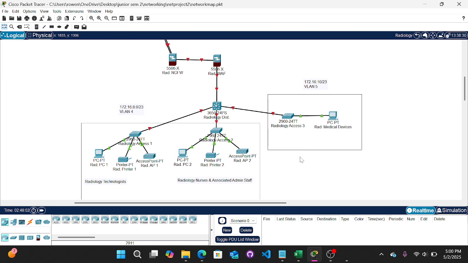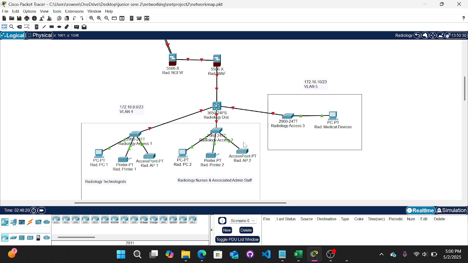But moving on, I also have that secure wireless implementation, and I've done that through, if we look back at these access layer devices, I've got wireless access points for doctors and other staff to use. And those would be password protected, right?